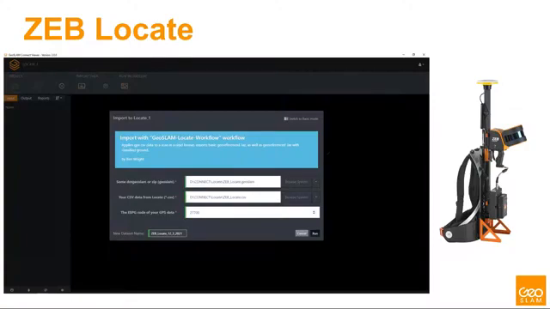ZEB Locate, another workflow which is for the locate system, which is Horizon on the backpack with the GNSS and GPS receiver on the top. So now, instead of using ZEB Locate processor, when the project is created in Connect with the selected locate workflow, similar to Adjust to Control, ZEB Locate data and GPS data can be added at the same time together with the EPSG code of the required coordinate system.